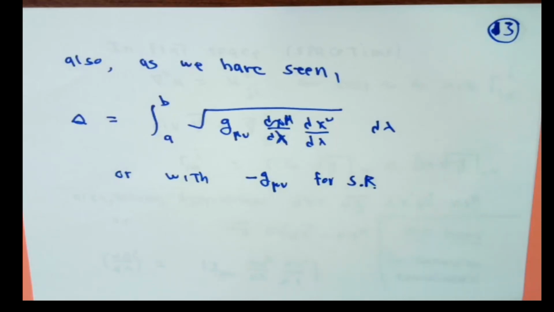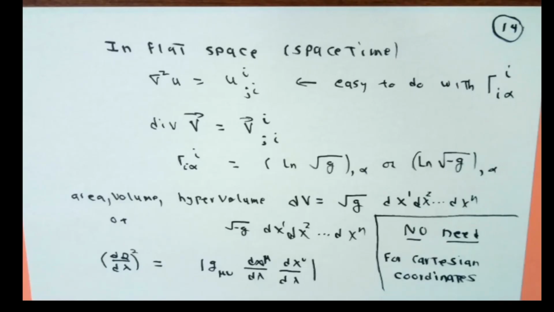As we mentioned on a previous occasion, you can calculate arc lengths in two or three-dimensional geometry with this fact. No need to know about Cartesian coordinates. Or if you're doing special relativity, you should have negative g_{mu nu}. So the upshot of all of this is we can now calculate a variety of quantities without any need for referring to Cartesian coordinates, which, as I keep saying, is going to be a good thing when we can't use Cartesian coordinates anymore.